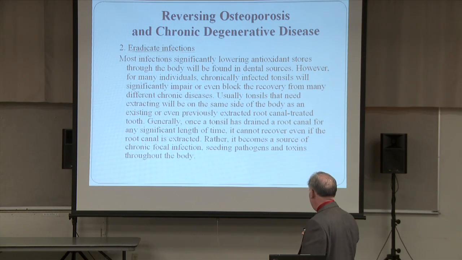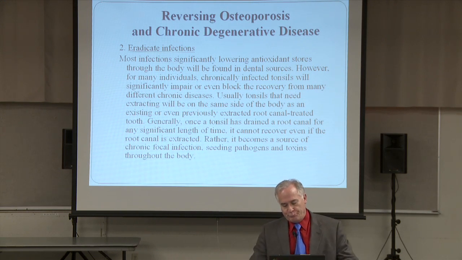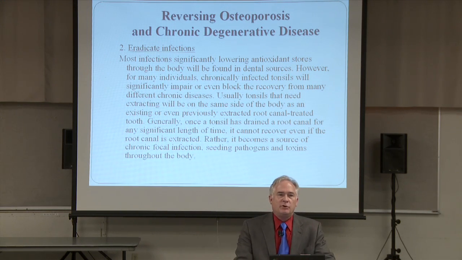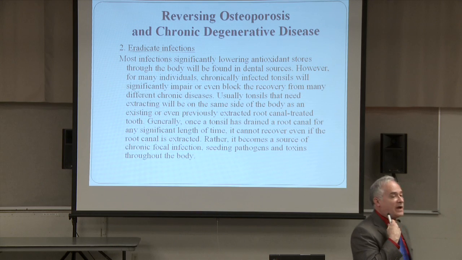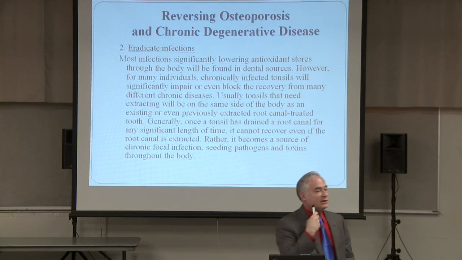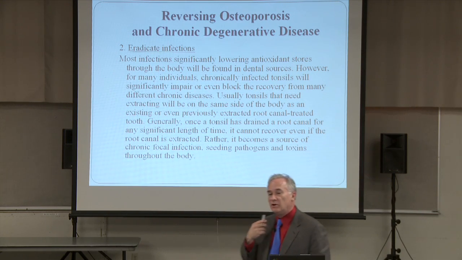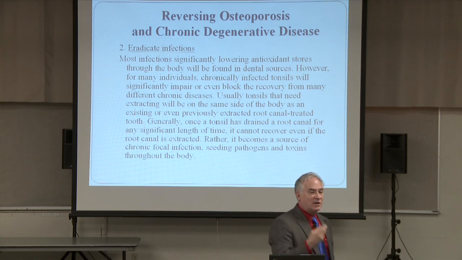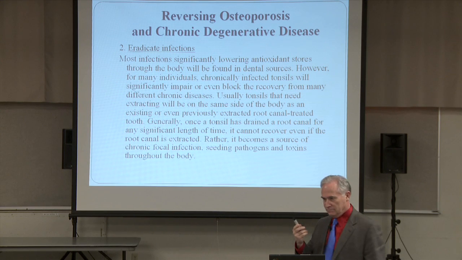Eradicate infections, very important. I don't have a lot of time. I will tell you that when you have a root canal, for not that long, probably a few months, but definitely after a few years, the ipsilateral, same side tonsil is trashed. That tonsil has been draining pus and necrosis and pathogens and toxins for so long, it's overwhelmed, and it now becomes what it tried to prevent, a source of focal infection.